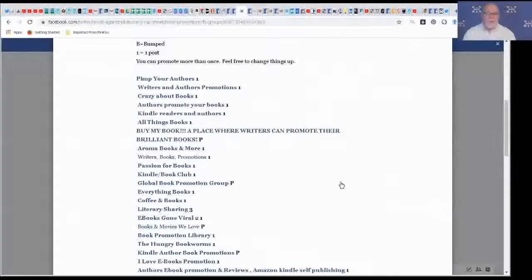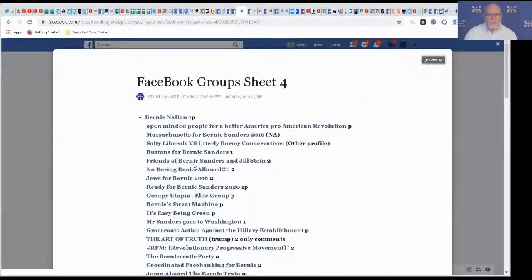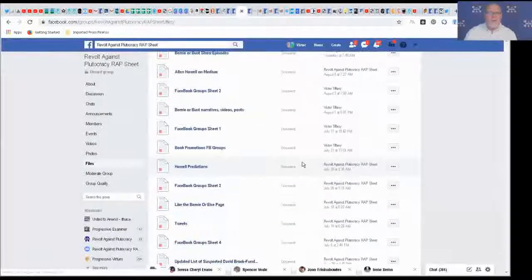So the first thing you have to do is go through these sheets, 1, 2, 3, and 4, and ask to join the groups. And again, this asking to join the groups is the place where you can land in jail. So take your time, go slow, 30 a day, 30 the next day. Within a month, easily, you'll belong to all these groups.